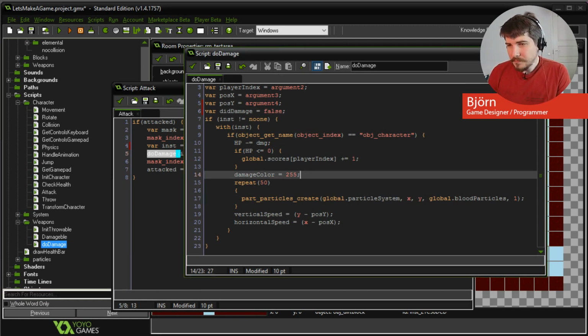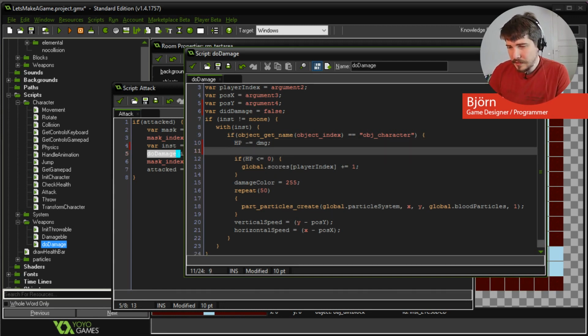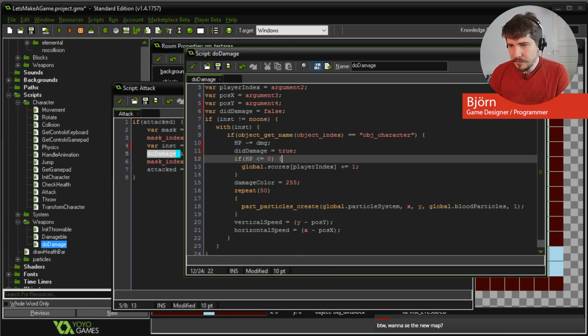So, if it did damage, it's false, so it didn't do damage. If character here does damage, so here we can put, let's just see something. Did damage should be true.